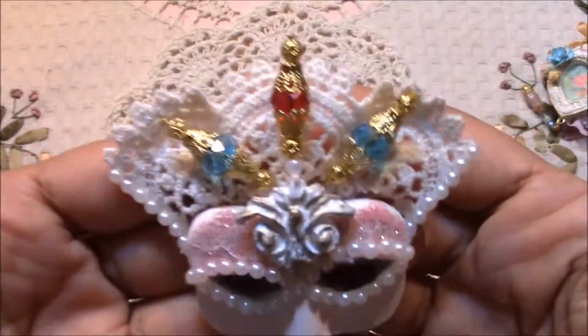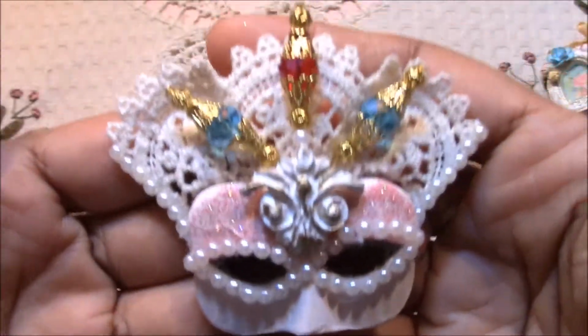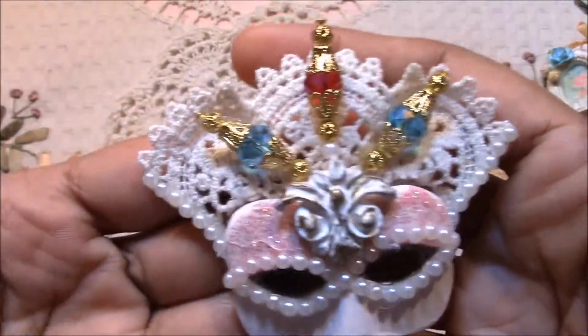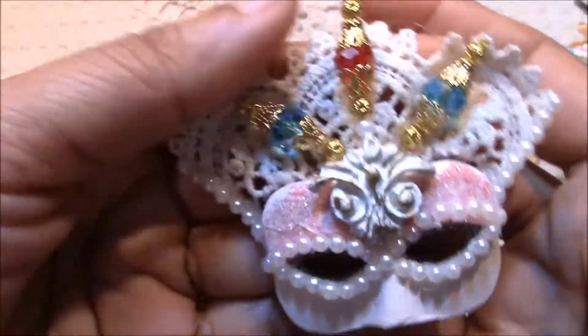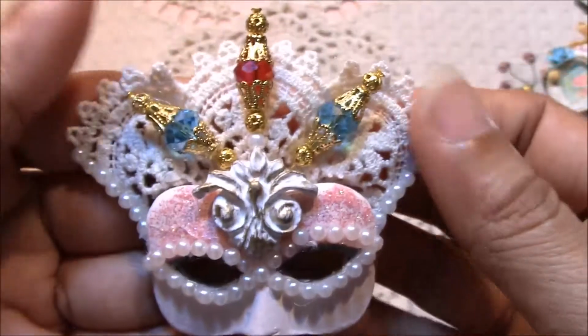I love all of them, to be honest. They all turned out so pretty. The dress form, the dress, the frames, the hearts, they all really turned out pretty. I'm very well pleased with the way they came out.